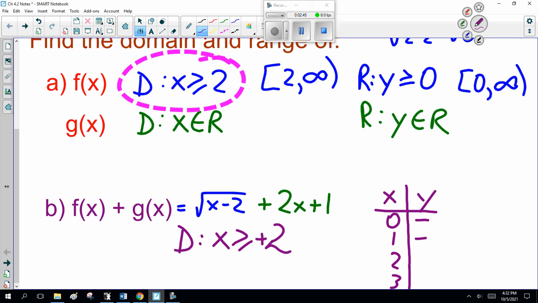Now, as I said, you can graph this, but you can do it without graphing, because what happens when x is 2? This is going to be 2 minus 2, which is 0, and 2 times 2 plus 1, which is 5. So I say my range, y starts at 5. Now, will this get bigger or will this get smaller? It will get bigger because m is 2. It means it's sloping up. Everything's positive, so it's going to get bigger. Now, if you wanted to, I could plug in the numbers, and I think 3 is 8.1, yes, it is 8, so it's getting bigger. All right? So far, so good? Like I said, if you want to pause the recording, graph this on your calculator, and we can keep it, but I'm not going to do that.